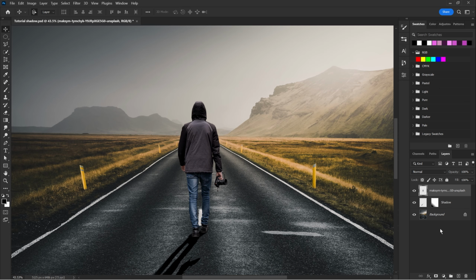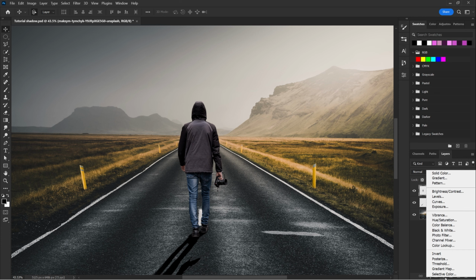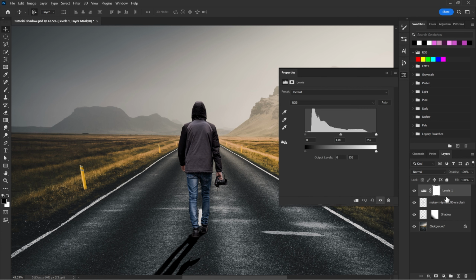And there you go. So now go down to the layer panel, find the little circle with half white, half black, click on it, go up until you find the option named levels. Click on it. Now you get this whole new properties panel. But before we start messing with it, find the little box with the little arrow going down that's crossed out. Click on it until there's no cross. This is so it's clipped to the layer below it.